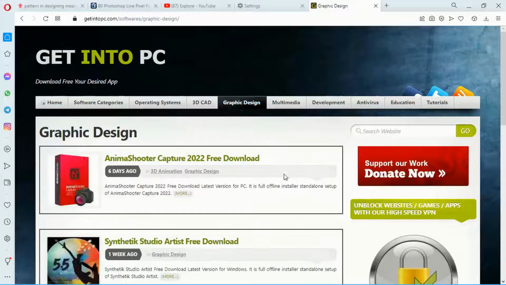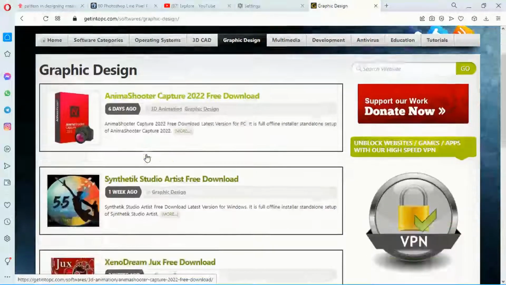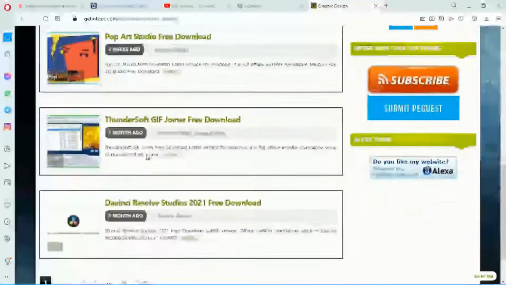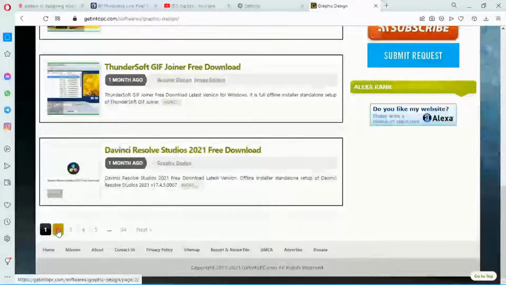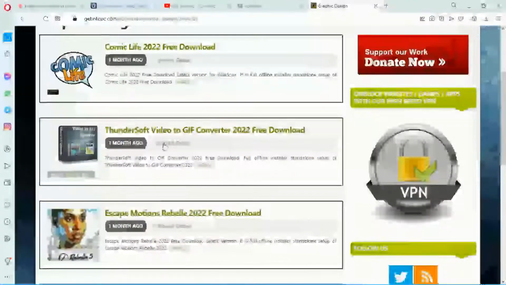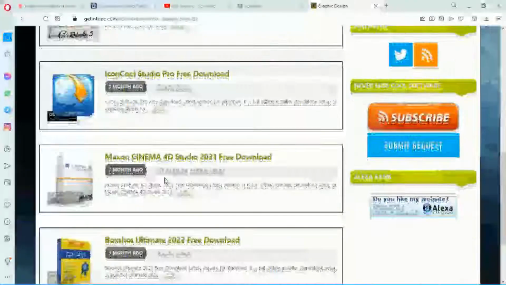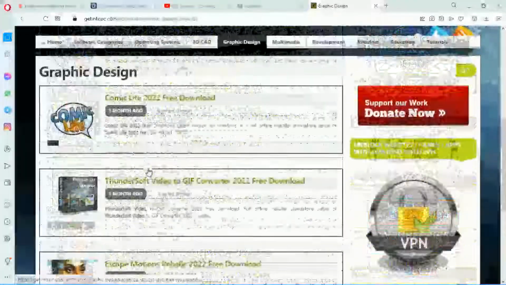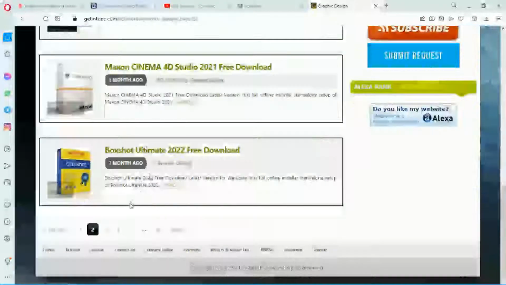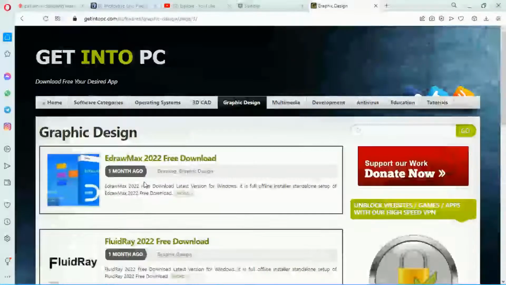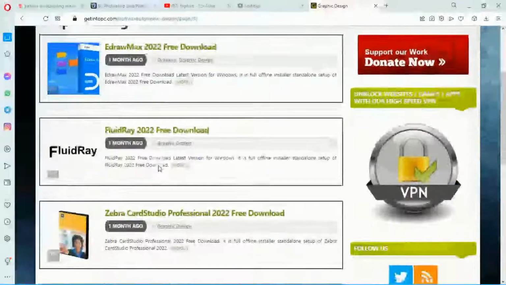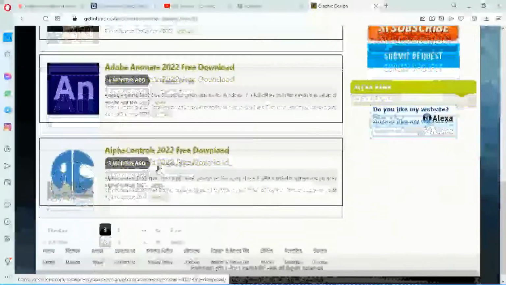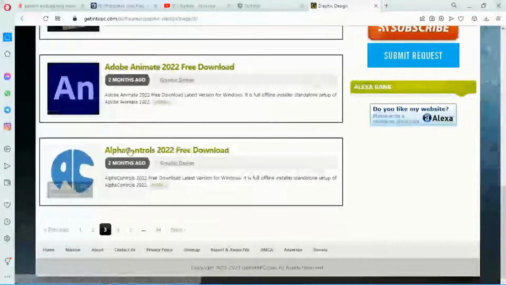So operating systems, graphic design, and you can scroll your way down to look for a better result. If you don't have that, you can click any of the numbers down there to show you even more results. That's usually how you can look for things here.